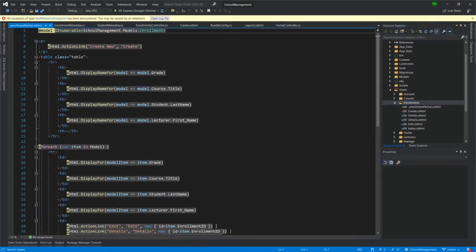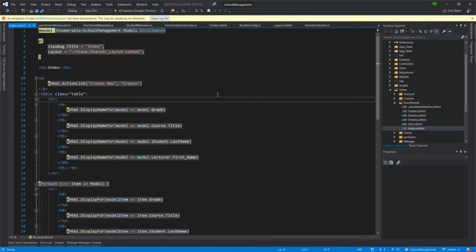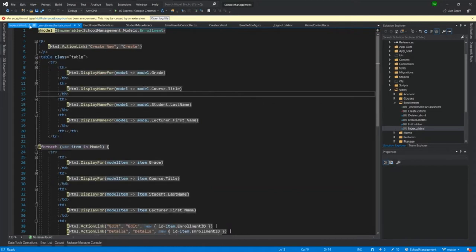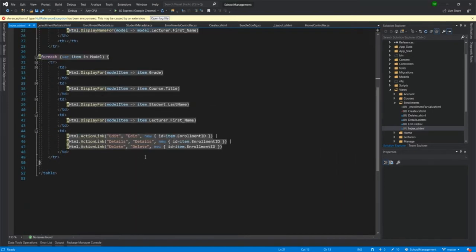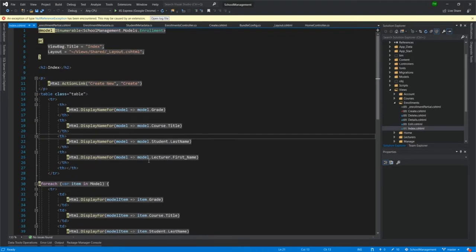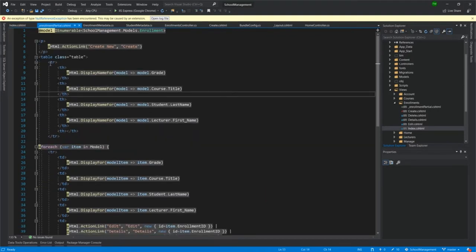All right, so if we take a quick look at the resulting view, we'll see that it looks just like our index page. So if I go to index and I load it up, you could almost hold them up side by side and see that they're pretty much identical. So essentially the list template gives you whatever comes up in your index page, or your index page is actually using the list template. So we're going to modify this a bit. We have a table, yes, and we can leave grade. We can leave course title, and you do notice that you have course.title. So course is the entity that is included in enrollment.